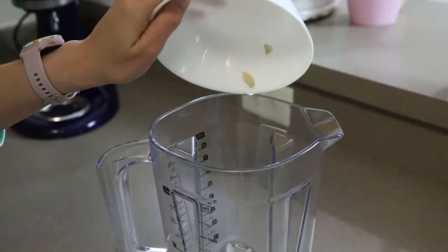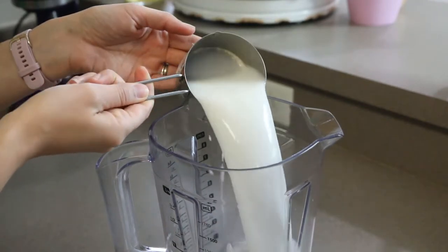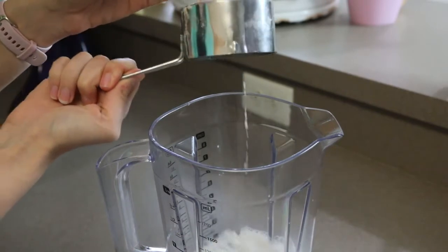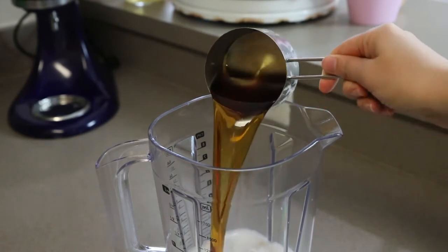Now drain the cashews and add them to a high speed blender with the remaining wet ingredients and blend until you get a really creamy consistency. You don't want any pieces left.